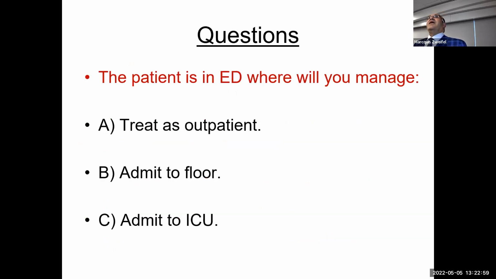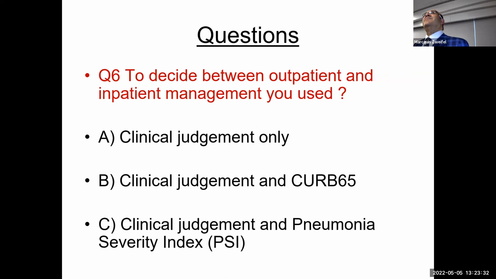Okay. The patient is in the ED. Where will you manage? Outpatient, floor, ICU. Who would like to send this patient home with some antibiotics? No one. Who would like to admit to the floor? 3, 4, okay, 5. Who would like to admit to the ICU? Majority want to admit to the ICU. So we have some splitting, maybe more for ICU, less for floor. We'll talk about that.